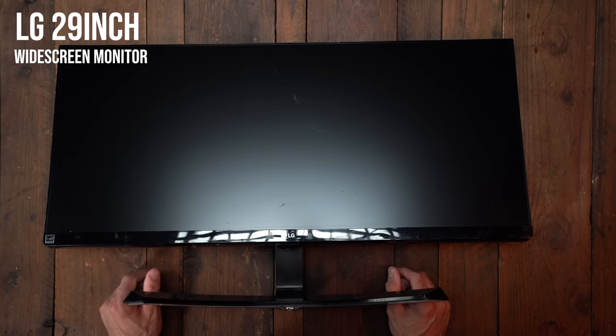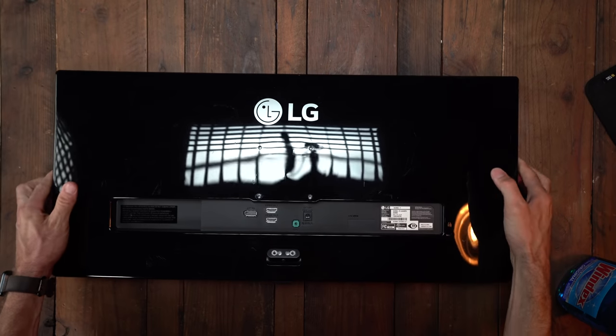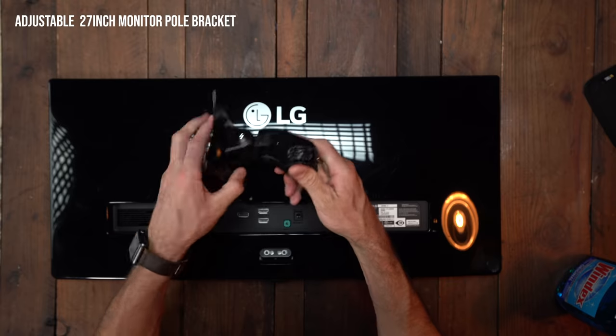Let's talk monitor. LG 29-inch widescreen monitor. It's relatively cheap, super light, and has two HDMI ports so I can monitor from two cameras at the same time.